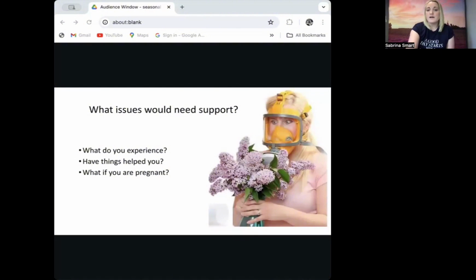What has helped you in the past? Also have a think about what you've taken over the counter. Have you noticed that sometimes you can take something over the counter in the morning and then later in the day your symptoms return and now there's nothing you can take again because you can only take it once a day? Well, we don't have that with the solutions we're going to give you, because you can constantly take them. And the other thing is, what if you're pregnant? Many times when you're pregnant, you can't take over-the-counter medicines and you're expected just to suffer during this season. And that is not the case. Again, ours are going to be safe for you to use.